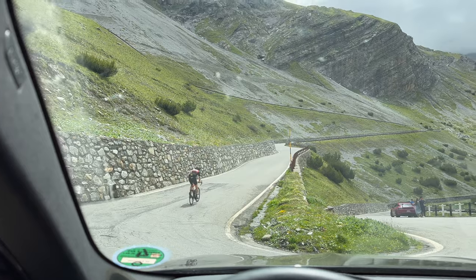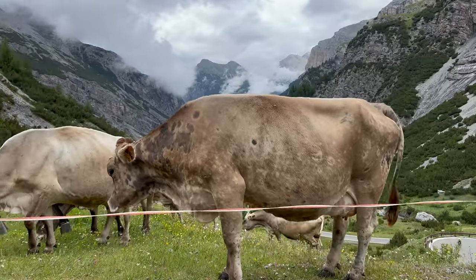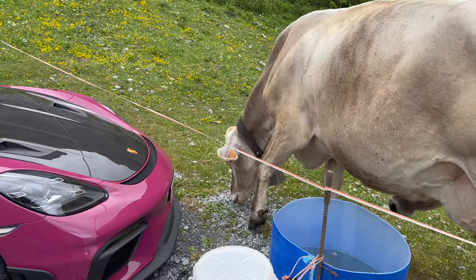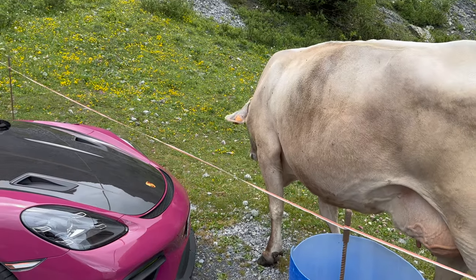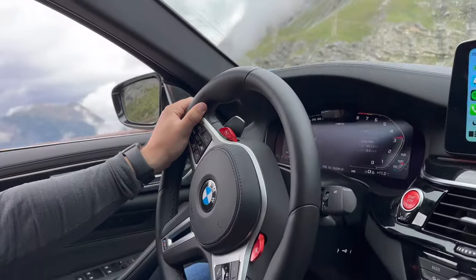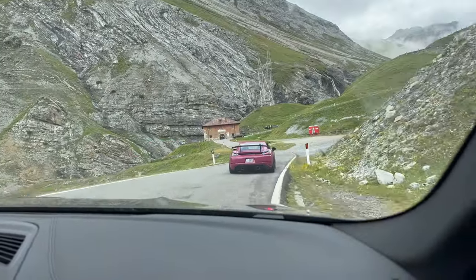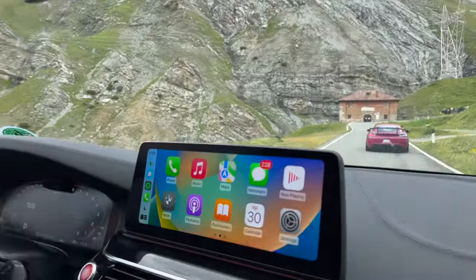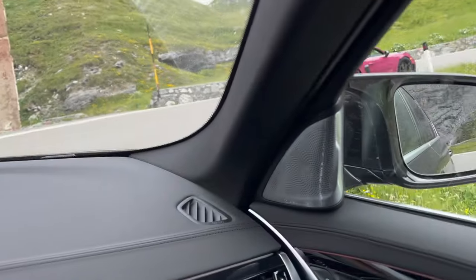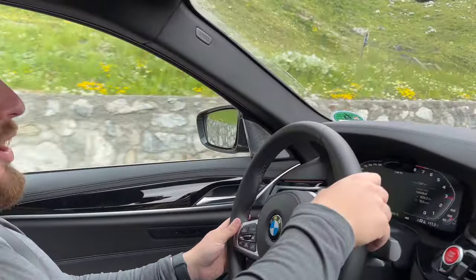Imagine having to be that biker — it's like a 20-minute drive by car and it's a steep uphill. Not gonna lie, I'm not jealous of him. This is pretty sick but very tight. We're driving right now on the Top Gear road. Ideally it's a nice road; the one issue is there are other cars coming the other way. In North America this width would be one-way, but here it's two-way — you get bikes and small cars, but also buses and trucks. That becomes a bit of an issue when you can't see around corners, but other than that it's a super fun road.